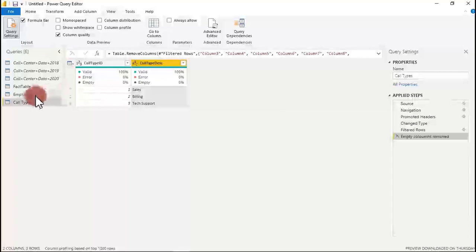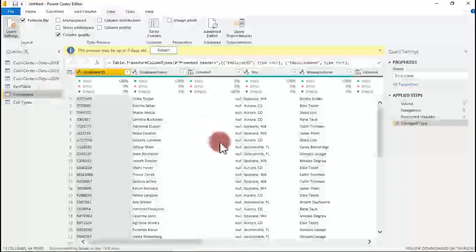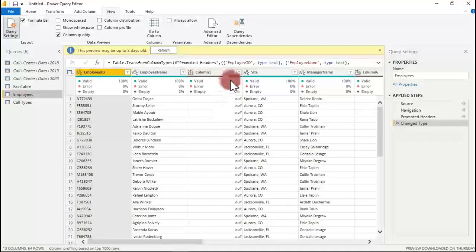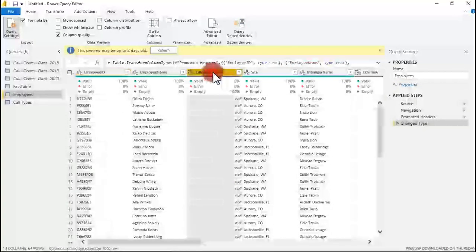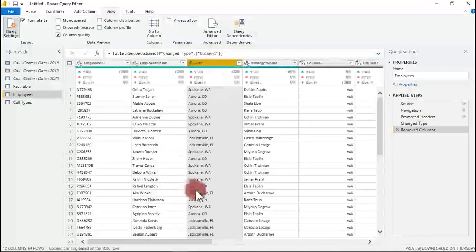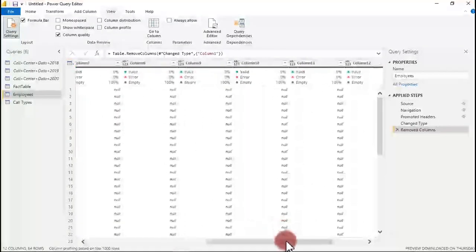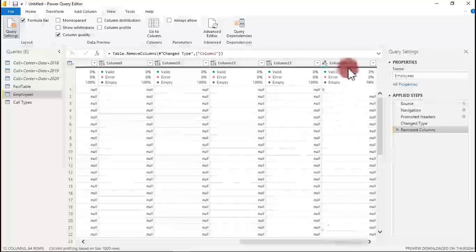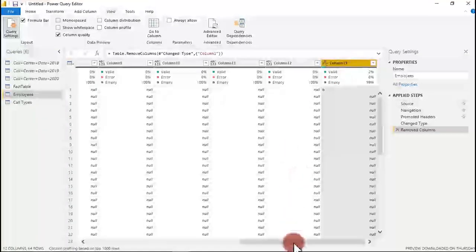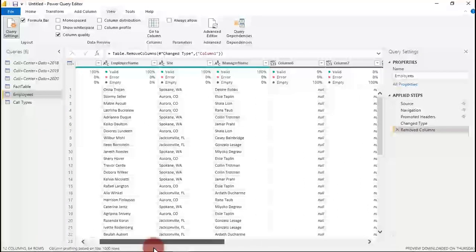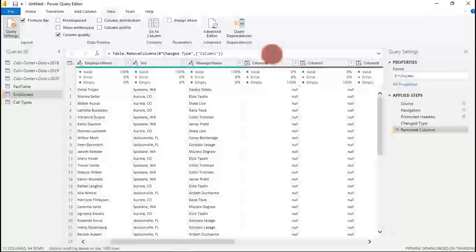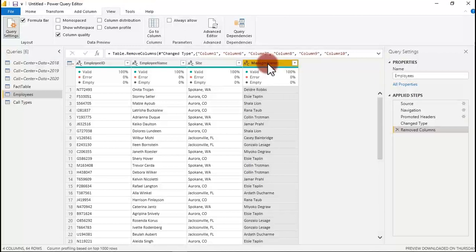Okay, the next one is for me to go on my employees, and quickly we can spot where we have empty without having to actually stress our eyes. So I'm going to click on this and have it removed. Then let us scroll through to see if we have any other one. Now we have those columns to be the same thing, and I'm going to click from here. I want to scroll to where it stopped. Okay, right here, just hold your shift key and do the same thing and delete it, and that is all.